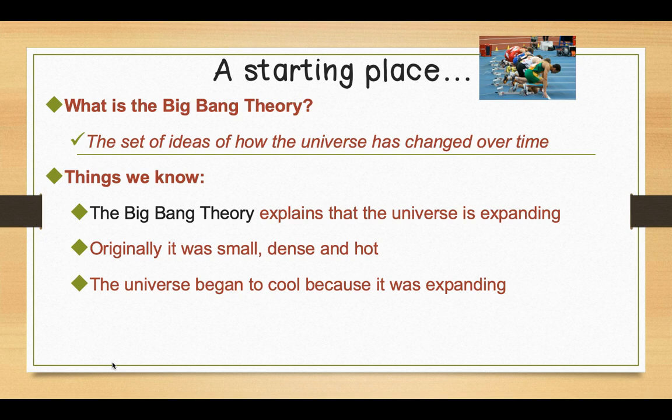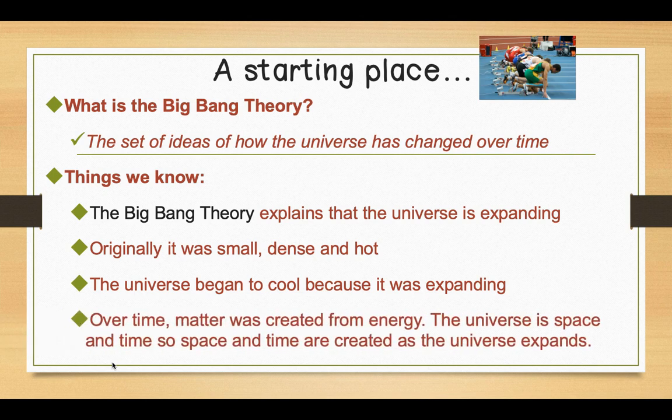Think of a really, really hot marshmallow in the fire, but then you spread it out. As it spreads out, it would be cooler because that energy spreads out instead of all being in one spot. So the universe began to cool because it was expanding. And then over time, matter was created from energy.